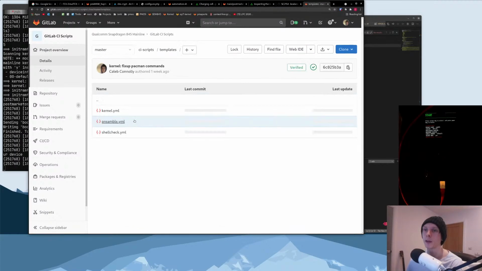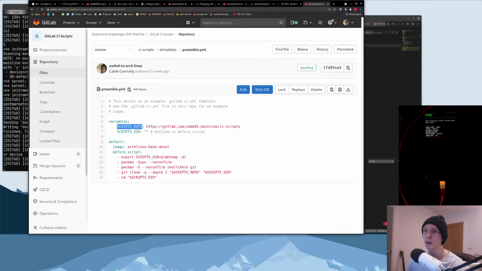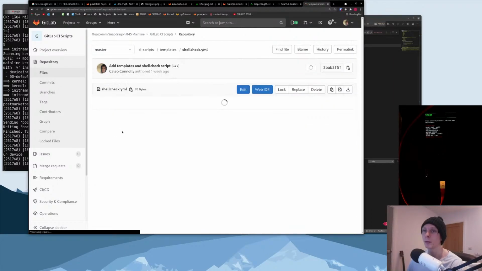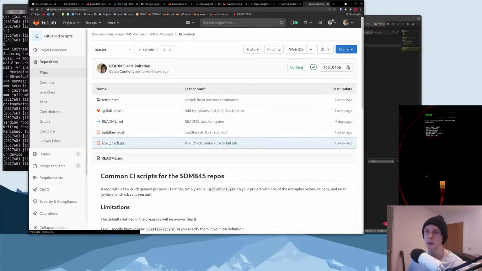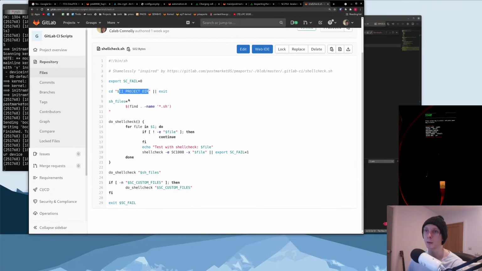I also created these GitLab CI templates. So this preamble specifies the scripts repo, which is this, and we'll clone it to a temporary directory, install shellcheck and git, and then git clone this repo and cd into it. So then you can just run shellcheck, and shellcheck will go into your project directory and do all that.